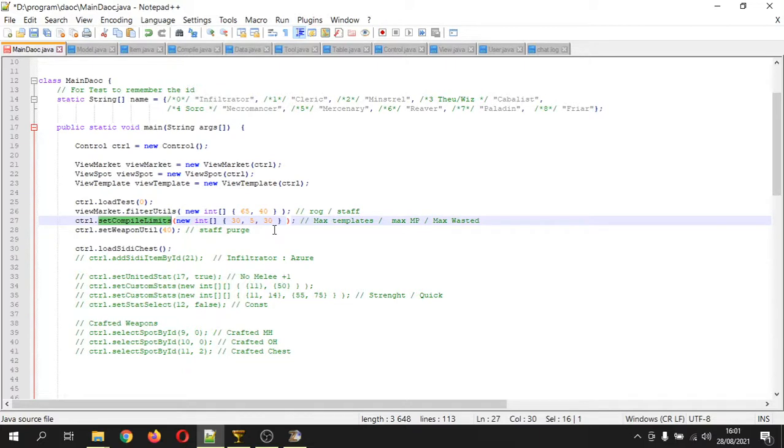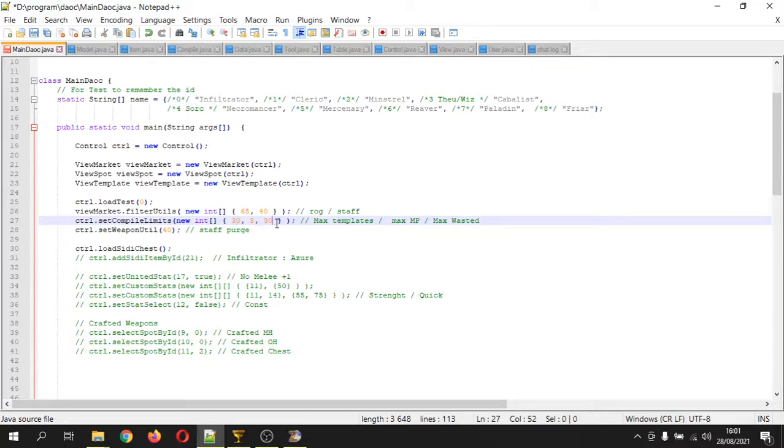Then another function I made for this program is to limit the number of templates, because sometimes you can have 100 templates, so it was easier to limit them. The number of masterpieces you want in your template, and for this one we are going to limit at 5. And the number of wasted utility, that's a max number.